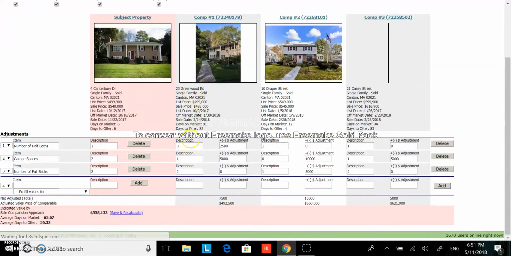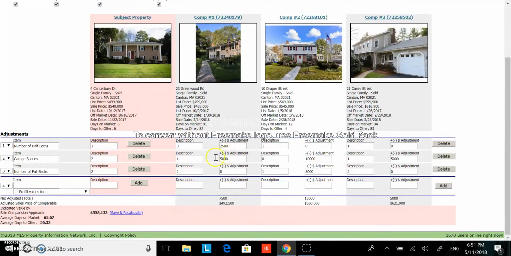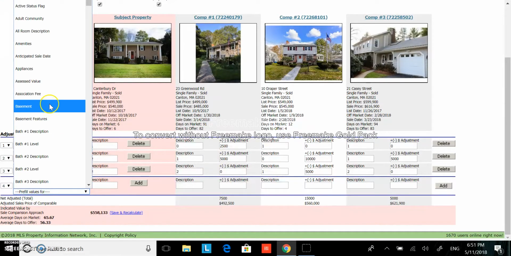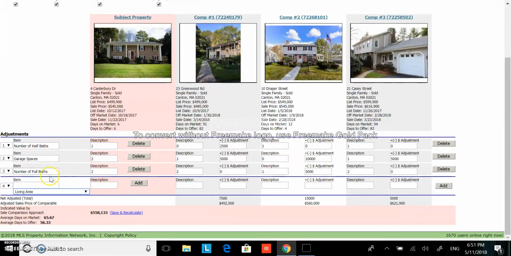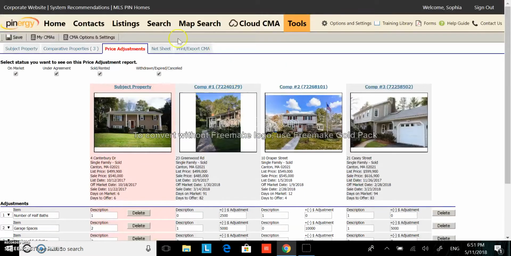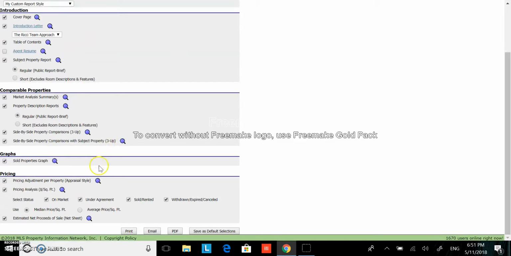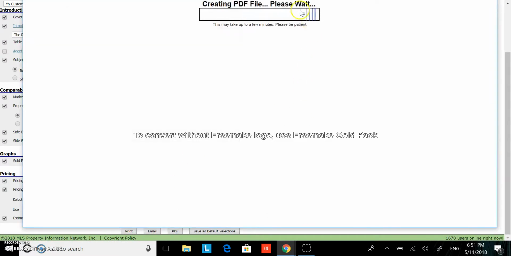So price adjustments. All right, let's just look at the square footage. So this auto-populates now, which is kind of cool. It didn't do it before. So I'm going to just do living area just to make sure we're not totally off on the living area. All right, so 2,000 square feet is mine, 1,500 this one, and this one. Okay, awesome. So if I knew what the price per square foot was in Canton, I can do the difference of the living area. We can see that on the CMA, but for now, I'm just trying to get a quick valuation. So if I go and they auto-adjusted things here, now I can go to the print and export, and I'm going to PDF it. And we're going to pull it up, and we're going to look at it.